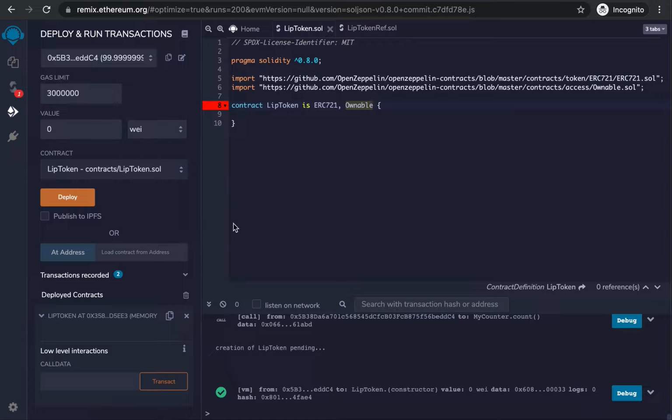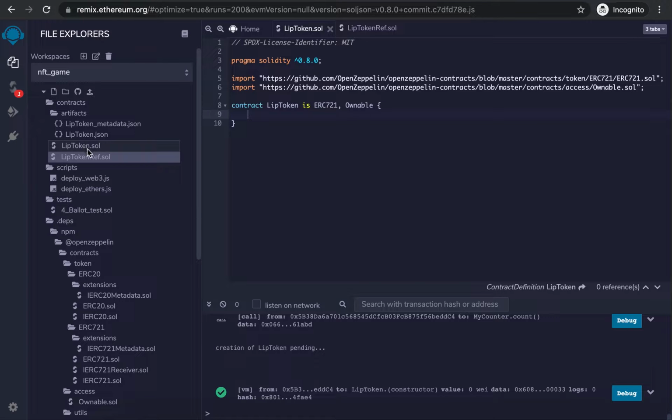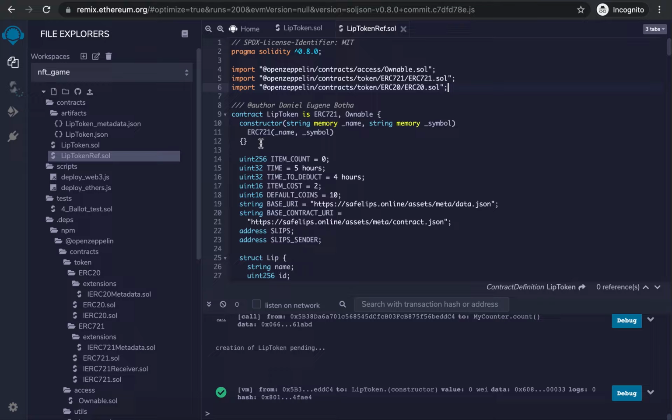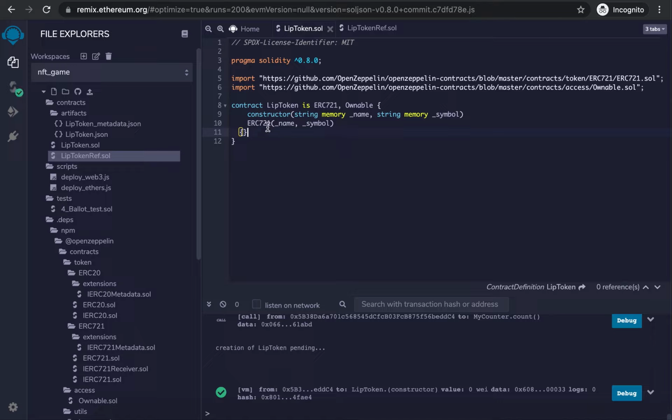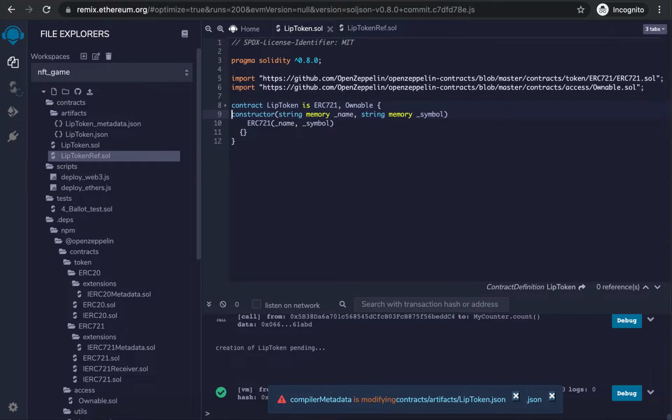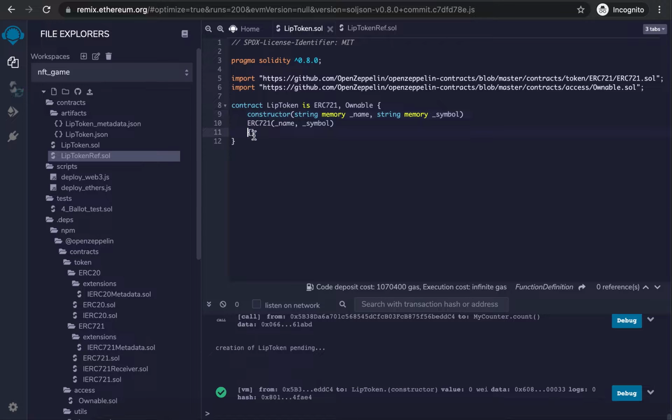I'm going to show you now when we deploy it, but there's something else that we need to implement for the ERC 721 interface, something that is very needed because it instantiates it, and that is a constructor. So to explain what a constructor is, we can just look at the reference contract for now. A constructor is basically this small piece of code. A constructor is a function in essence, and it's the first function that will run in a smart contract.